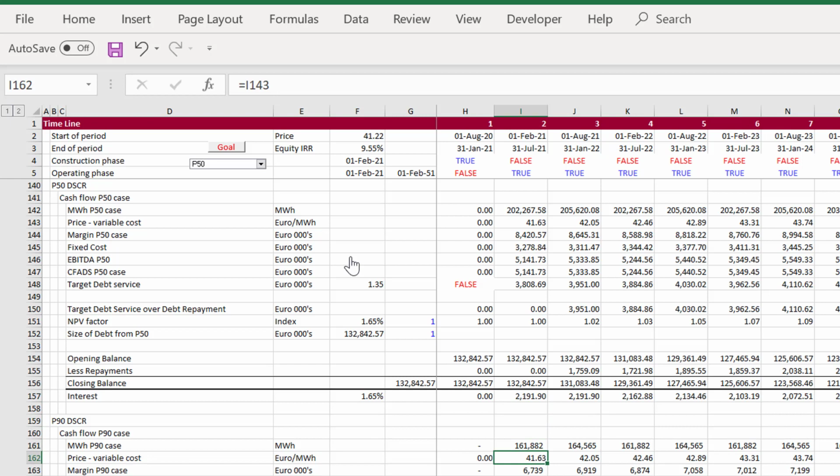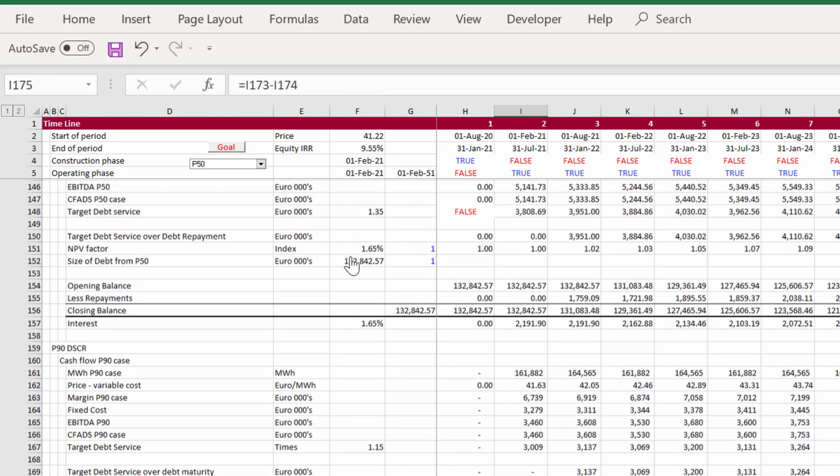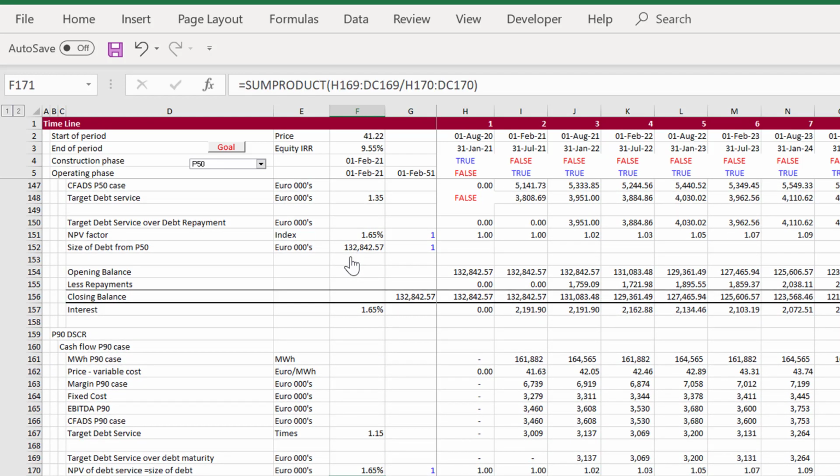And then you have the same kind of margin against that production, and the fixed costs are there whether you have the higher production or lower production. So they magnify the effect of all of this, and then you do the same thing and get the CFADS, the debt service, the present value of the debt service.